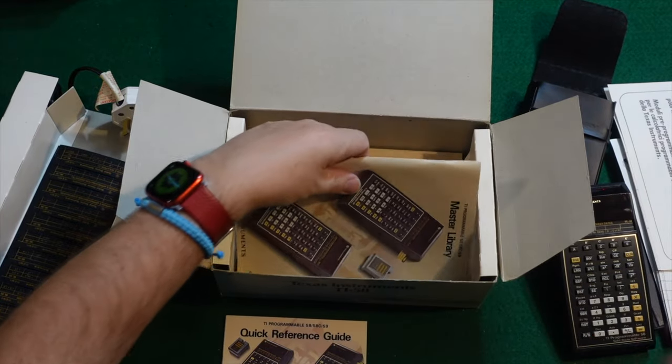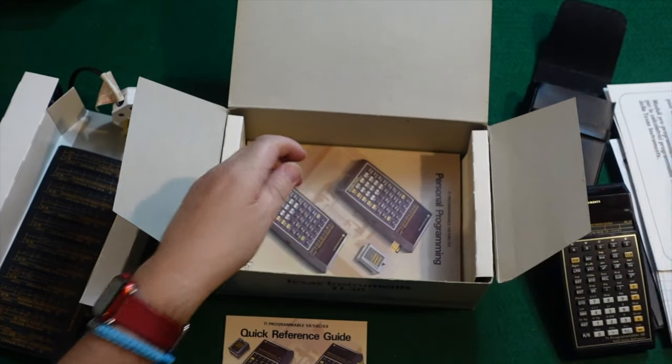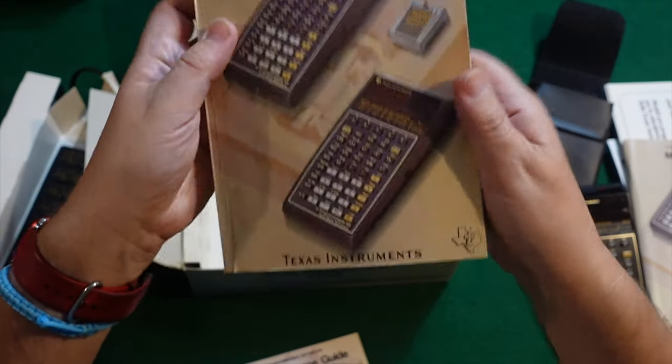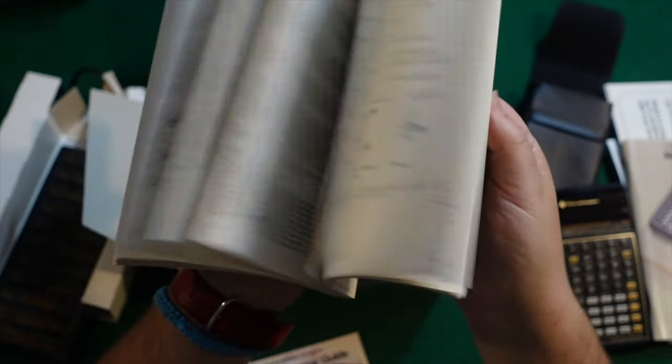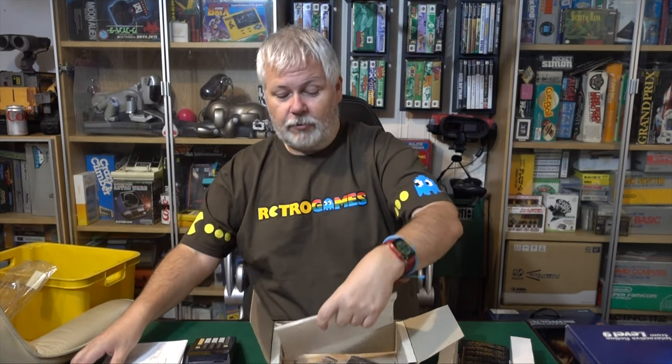Got something about other cartridges you can buy for it. And then we've got the proper manuals — you've got the master library manual. 90 pages of information all about the cartridge, and that's not even the proper manual. What? Who's going to read this? My sort of nerd, that's who. This must be like 200 pages about programming a calculator. Incredible. This stuff would never get made anymore. Nobody's going to make manuals like this for programming a calculator. It's a bygone era item. And that's why it was something I wanted to put on the show.